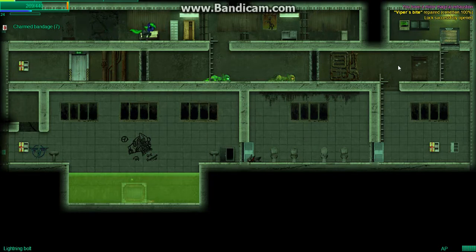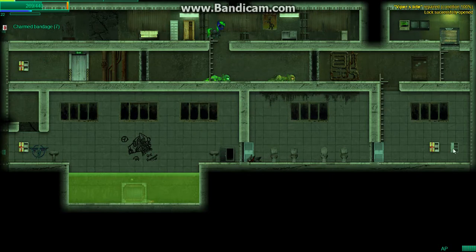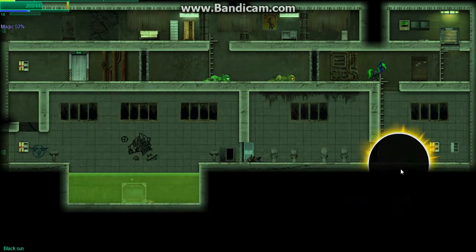Wait, is there even a way to go to the right side? There is a way to go to the right side, everypony. Don't you see it? Down here, there's a way to go to the right side, I think. Let's just use the black sun, everypony. It's pretty sunny today. Well, the black sun also rises, everypony.